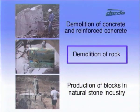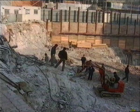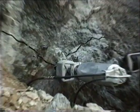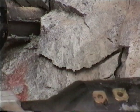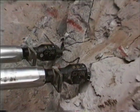When carrying out demolition work of solid rock where blasting is prohibited, Darda rock and concrete splitters often serve as an alternative. The splitter's compact design and mobility enables the worker to operate the entire equipment on rock of any structure, day and night.